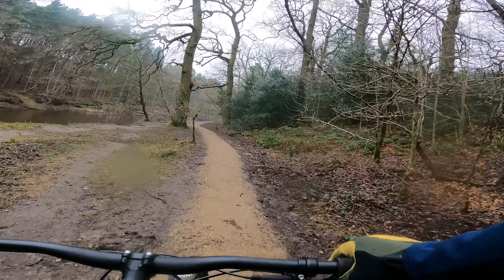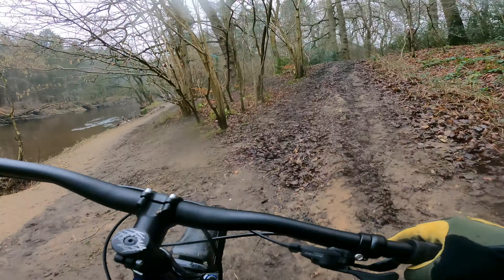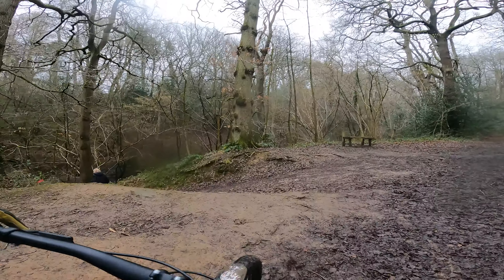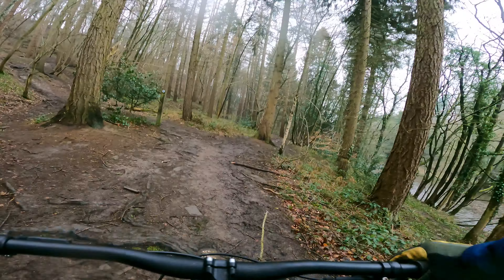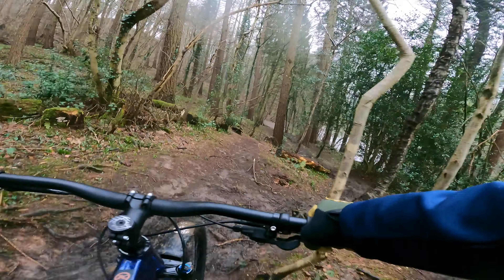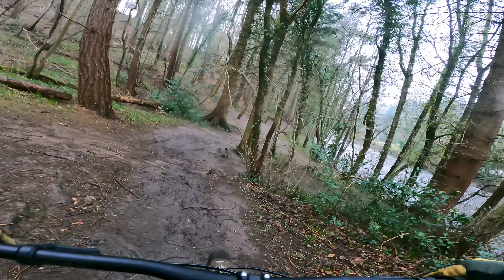It's good to have quality rims — these WTB rims can be turned tubeless nice and easily. I like the fact you get a 28-tooth chainring; it's a bit easier to crank up, and this chainring also offsets the fact that you've got an 11-46 block at the back. I actually like having the tighter ratios on there — feels good to me, and the overall gearing is pretty well sorted.